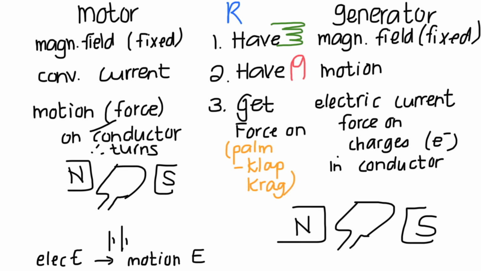But when it's a generator, we start with motion energy, so it's kinetic energy, and it gets turned into electric energy. So for a generator, it will never, ever have cells, it will never have any source of electricity. So what would they end up putting on our generator so that we would know this one's a generator and not a motor? We would expect to see a voltmeter or perhaps a globe or perhaps some other appliance.